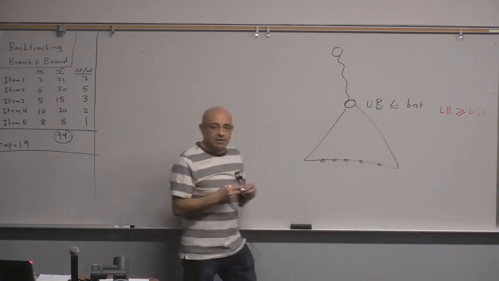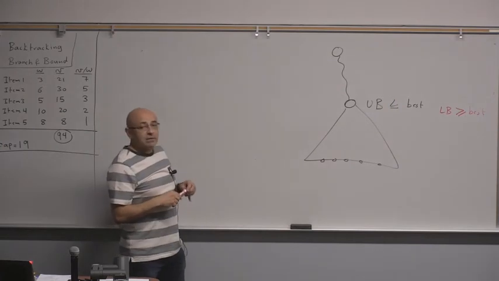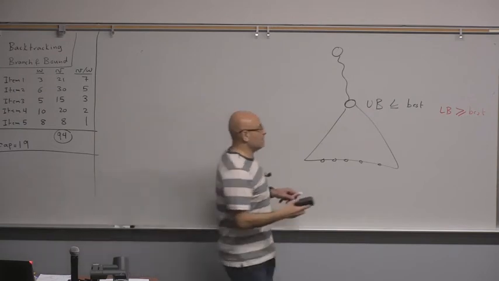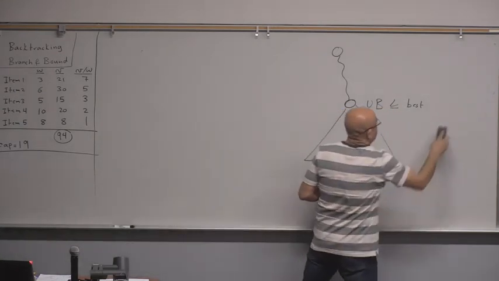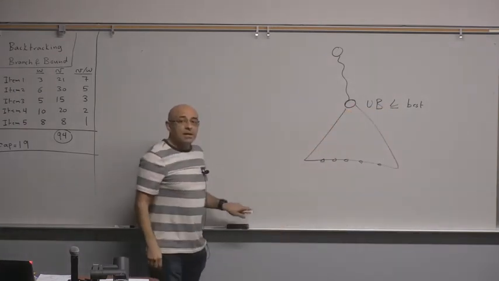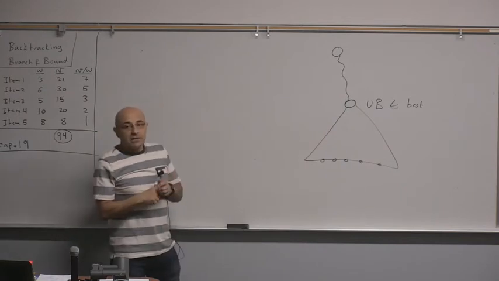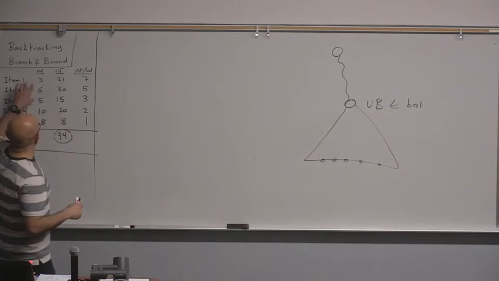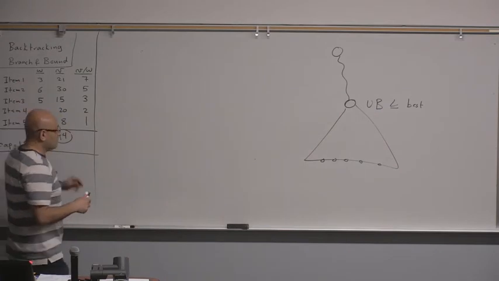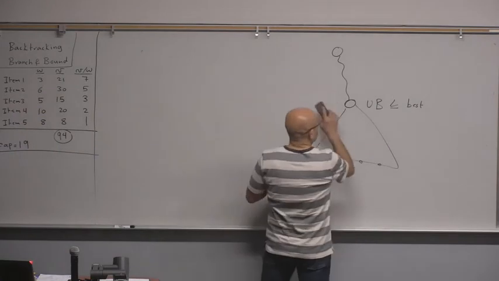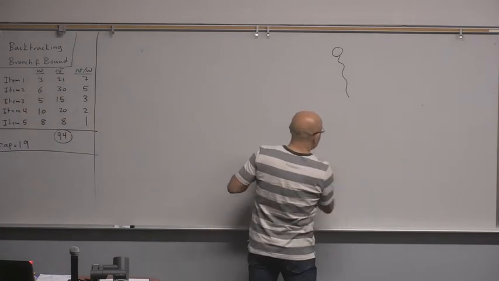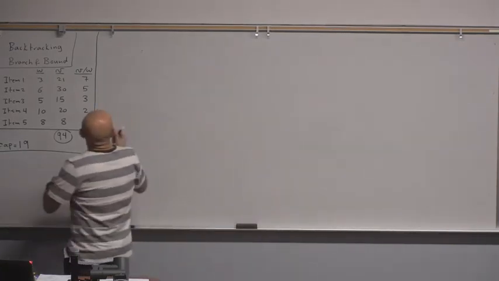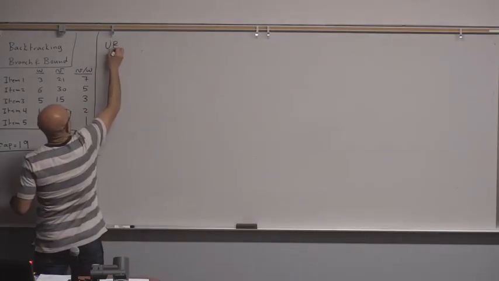Okay, just a note, because later this semester we may solve minimization problems using branch and bound. But the 0-1 knapsack is a maximization problem. Now, what are these upper bounds? Last time, for this specific problem, the 0-1 knapsack problem, we talked about 3 different kinds of upper bounds, 3 different ways of computing upper bounds.